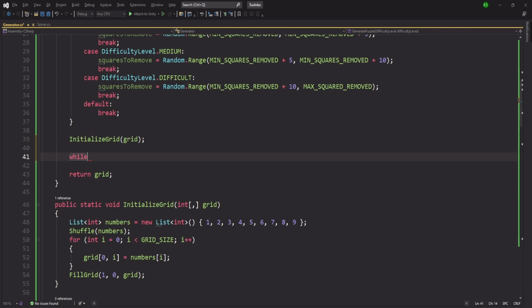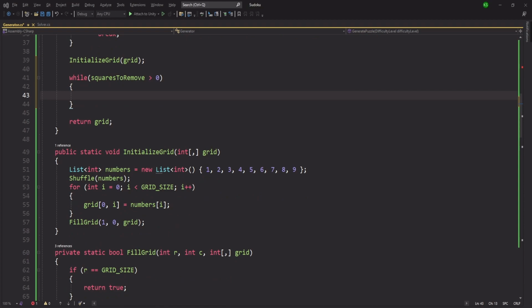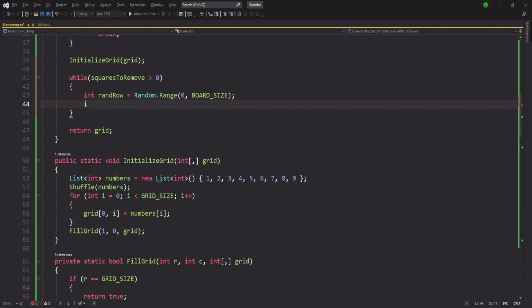And we'll start creating again. So while our squares to remove are greater than 0, we need to remove that squares, and this method is not the perfect one, but actually I used ChatGPT to generate the puzzles, and it gave us this method, and that's what we are going to use, and it is going to be 0 dot board size, and similarly our random column.